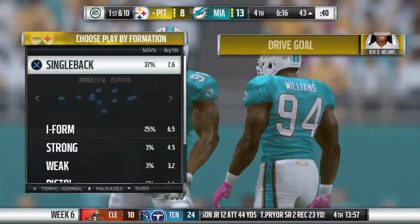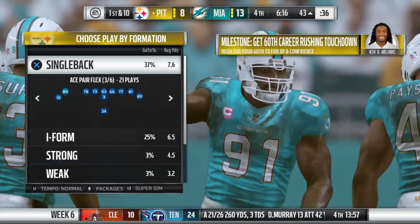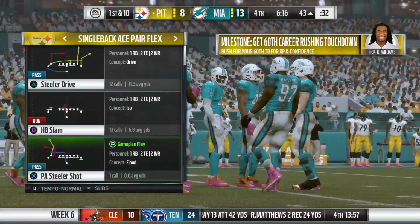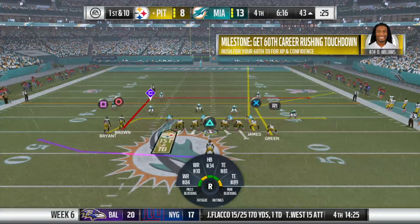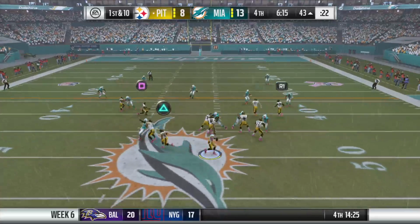And last time out, they gave up the chip shot field goal, but obviously could have been worse than that. I think they felt pretty good about only giving up 3. No doubt about it. Anytime an offense gets into the red zone, the thinking naturally for the defense is, okay, 3 points. We're going to give up 3 here, but let's make it no more than that. They met their goal. On the other side, though, the offense, they weren't very happy.